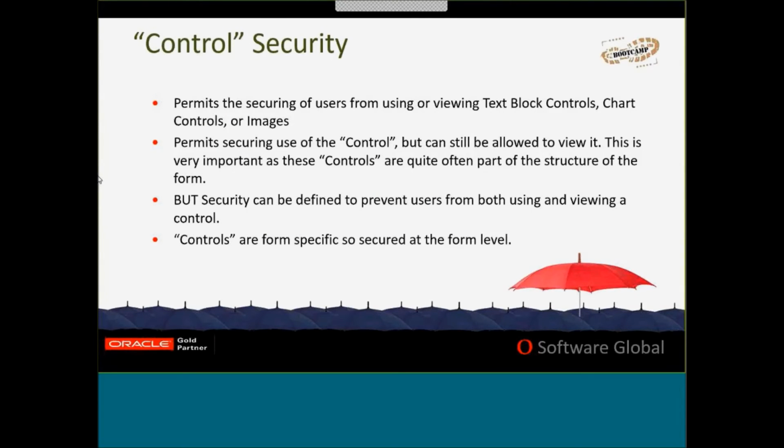We're now going to talk about another of the security types, which really comes under the generic term of control. But really we're focusing on text block controls, chart controls, or images. Now, making these viewable but not active is much more important with these, because these are informative. These are part of the actual web form itself. The text block control could contain instructions or information useful to the user. The chart control could be a nice chart that you want them to see, but you don't want them to be able to execute any control that's behind the chart. And the same applies to images. It may be you want them to see the picture, but you don't want them to be able to click on it to activate the functionality that's behind the image. So once again, you can make it disappear, or you can make it visible but deactivate it.